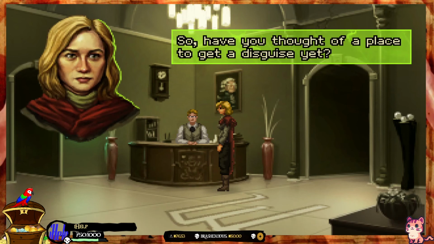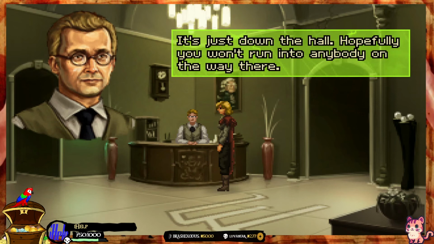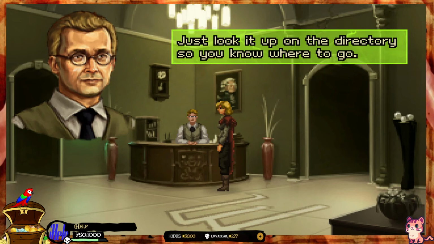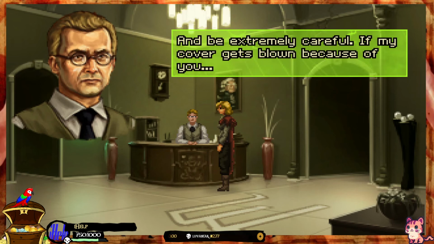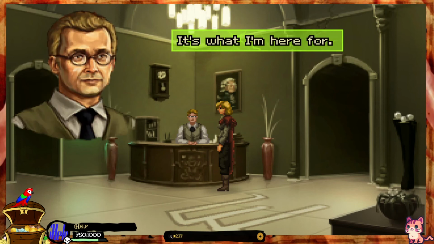So have you thought of a place to get a disguise yet? Honestly, the only place I can think of would be the staff locker room. It's just down the hall. Hopefully you won't run into anybody on the way there. Just look it up on the directory so you know where to go. And be extremely careful. If my cover gets blown because of you... I'll be discreet, I promise. Thanks for your help. It's what I'm here for.